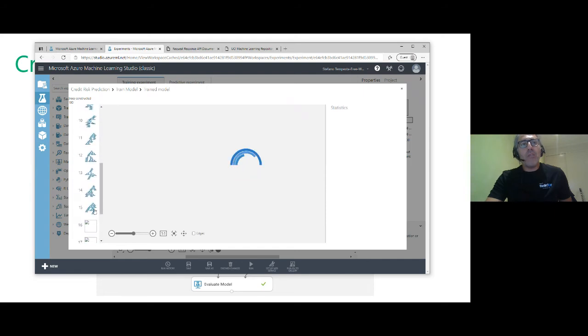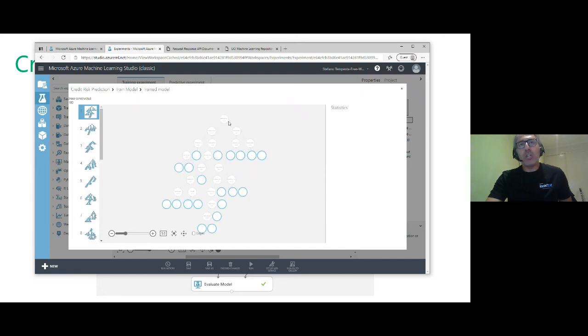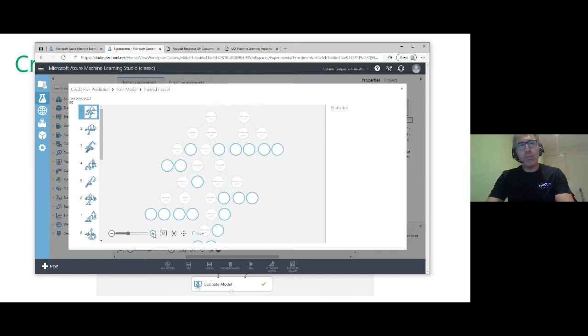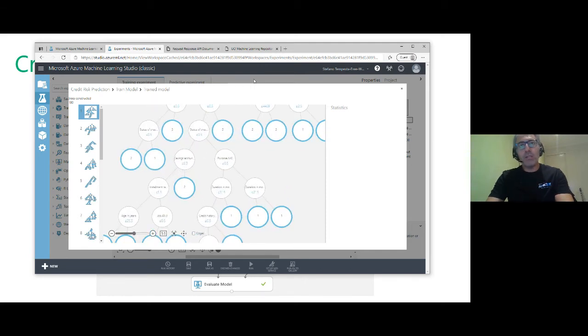So you see there are different branches, and each bubble here contains some variable. I don't know if this one is visible or not from a distance. Can you see that? Sort of. Okay. So we say if you have a savings account, installment, age in years, you have a job, a credit history, duration of the loan in months, and so on. So each bubble is a decision point.